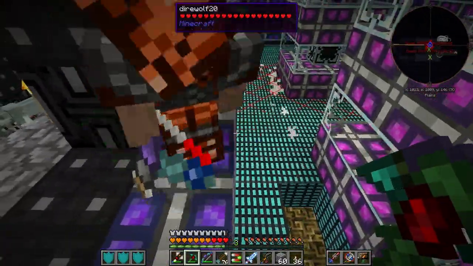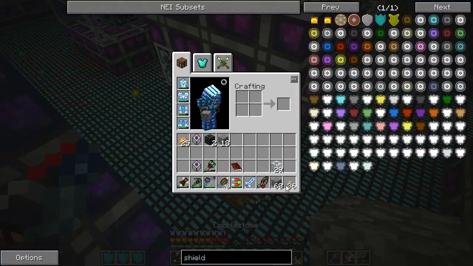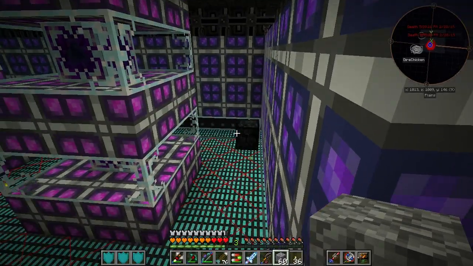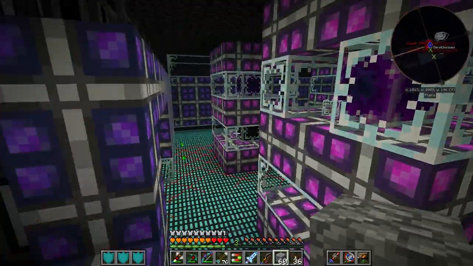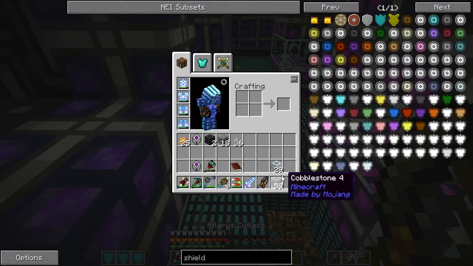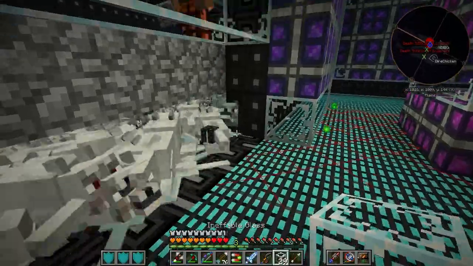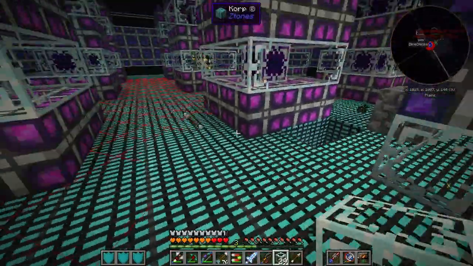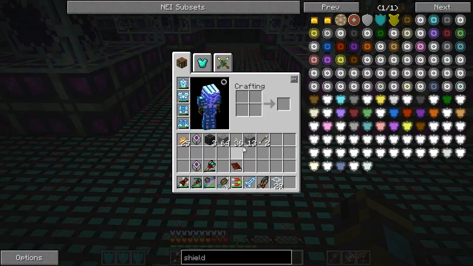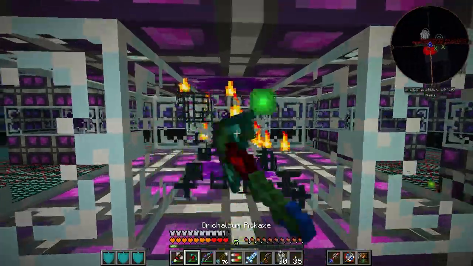How are you doing? Do you think I'm safe to jump down? I wouldn't count on it, because those wolves might all of a sudden pathfind around whatever corner they're currently hanging out in. Oh, I've actually accidentally blocked them. Oh, did you? With ineffable glass? No, cobblestone, actually. Nice. Well done, then.